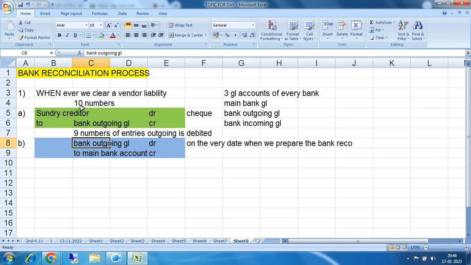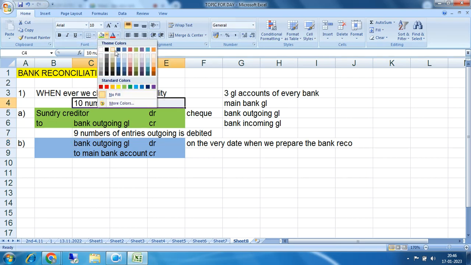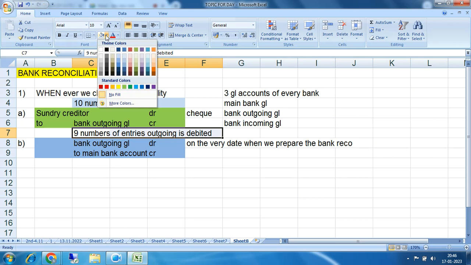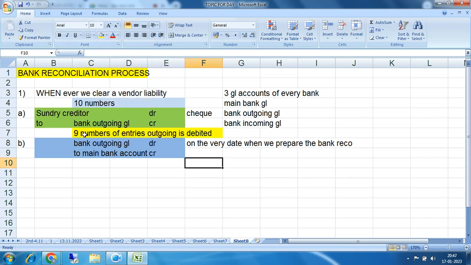So what happens? In 10 cases, when we issued the check, we pass this entry. But out of the 10, while preparing the bank reconciliation statement, in 9 cases this outgoing GL is debited. So this bank outgoing GL is nothing but just like a clearing account, right?